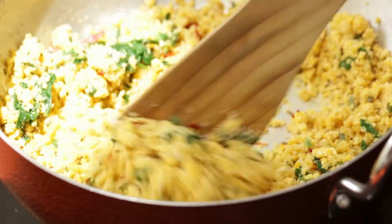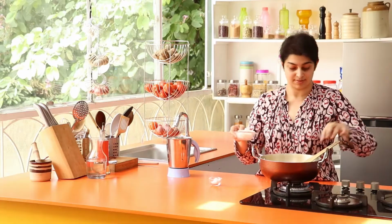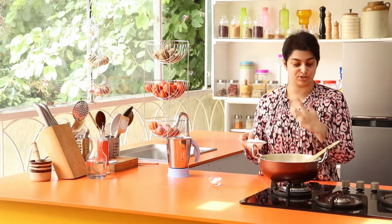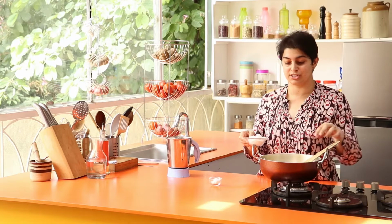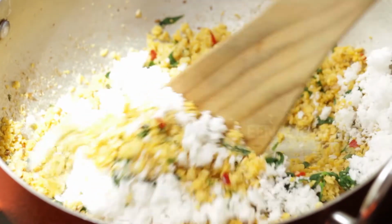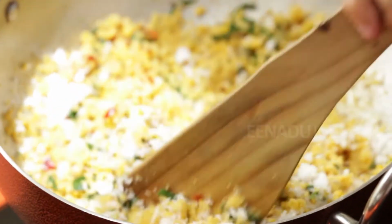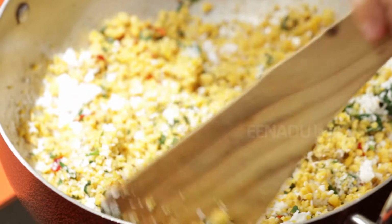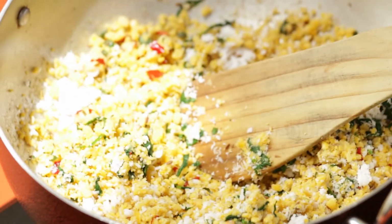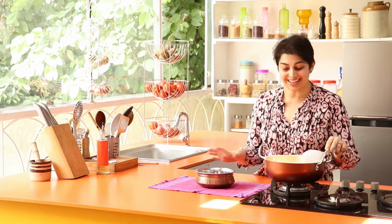Toast it for a couple of minutes. And then we're going to add the coconut. We're going to switch off the heat. Like I said, it's good when coconut does not touch direct heat. And then we'll sprinkle the coconut in. And that's it. Barada is done. So barada is now ready.